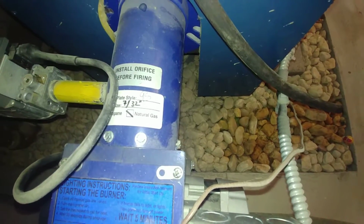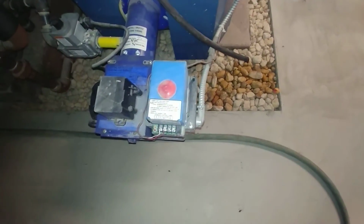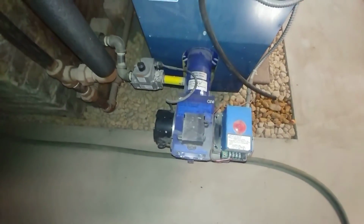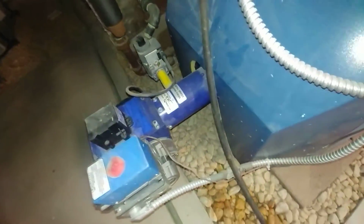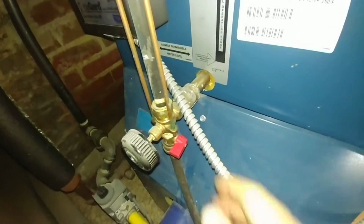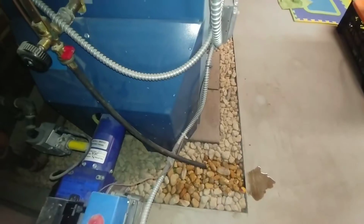So there's the orifice size, and they've upgraded these guys. They're a bit better now. Solid state ignition and burner tube there. Sight glass with the sight glass truth teller. Got a little bit of dirt there.